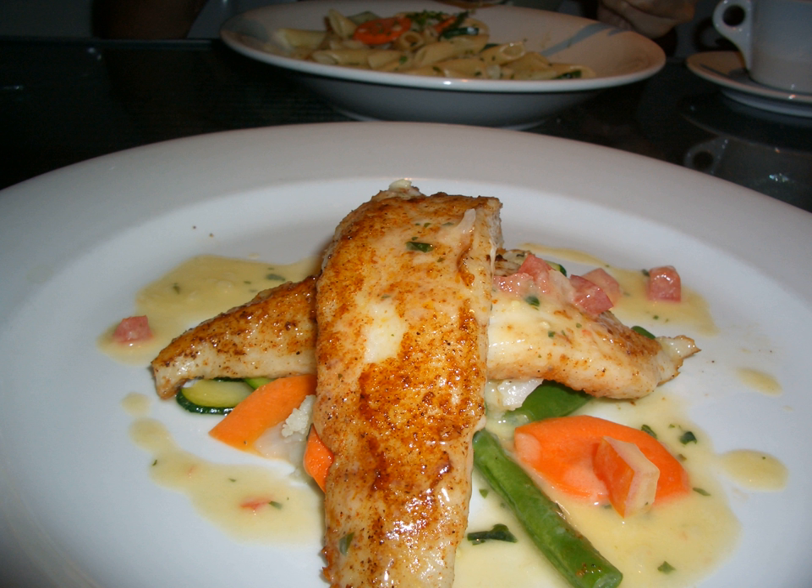Chicken fillets, sometimes called inner fillets, are a specific cut of meat from the chicken. There are two fillets in a chicken, and they are each a few inches long and about one inch or less wide. They lie under the main portion of the breast just above the ribcage around the center of the sternum, and are separated from the main breast by filament.